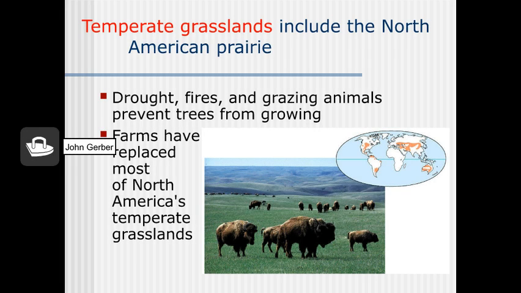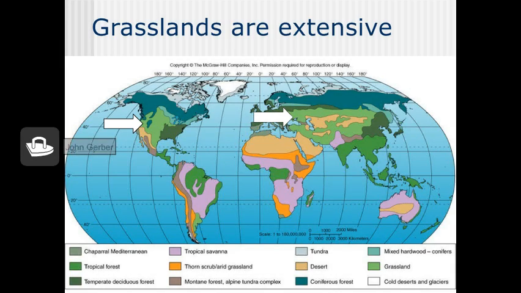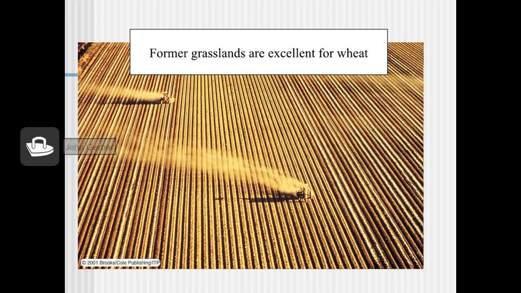Temperate grasslands are also called prairies. Much of the American Midwest prairie has been replaced by farmland. Temperate grasslands make among the best farming soils in the world. You can see the American Midwest and parts of Eurasia have extensive grasslands that make for good farming. Because grasslands are so flat, they're ideal for large-scale industrial farming. Often we find monocultures of corn or wheat, barley, and oats.